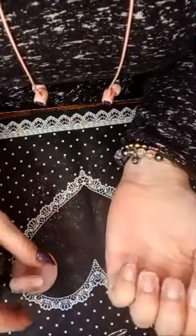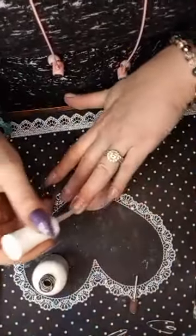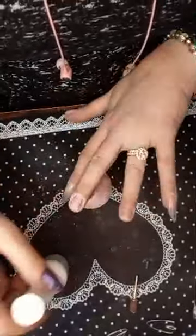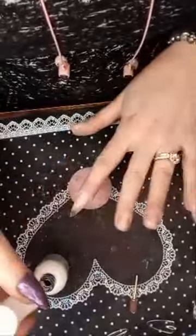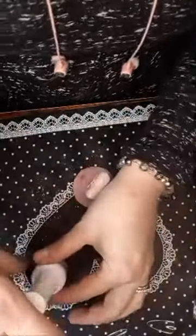I already trimmed the length off these nails. They were starting to grow. Before, I was like, I'm just going to let them grow out. And then once they were growing out, I'm like, you know what? I don't think I will. All right. I am going to just put some prep on them to dehydrate them really quick, and then I'll put primer on my nails and primer in my tips.